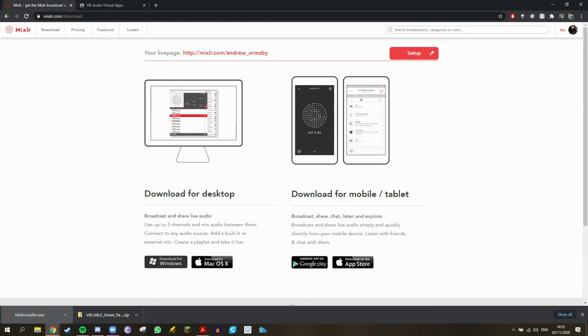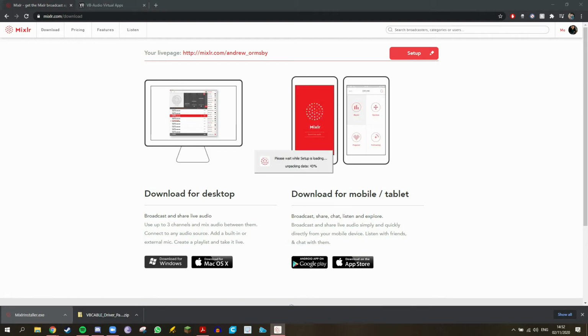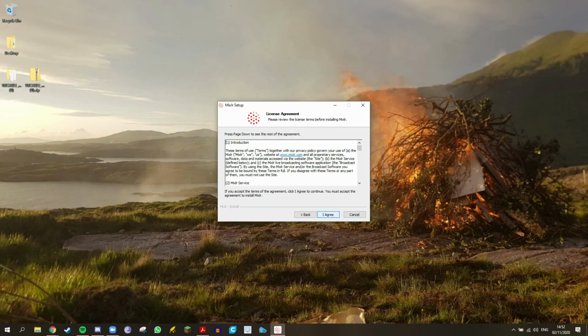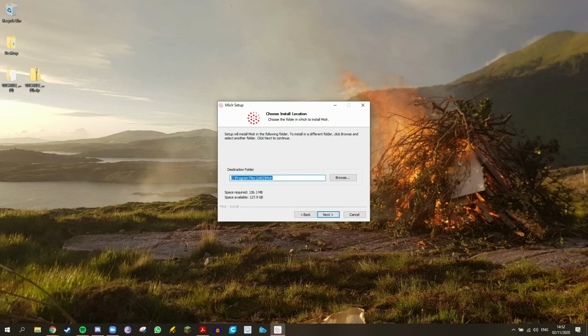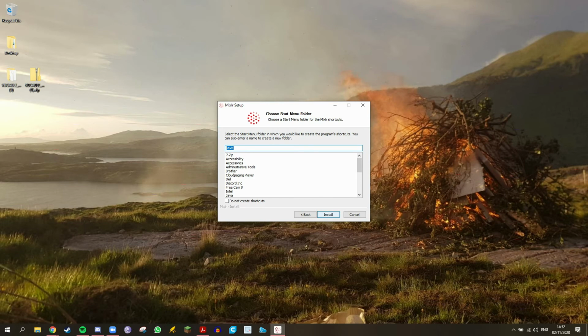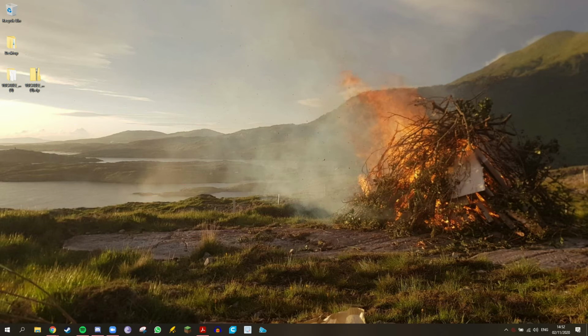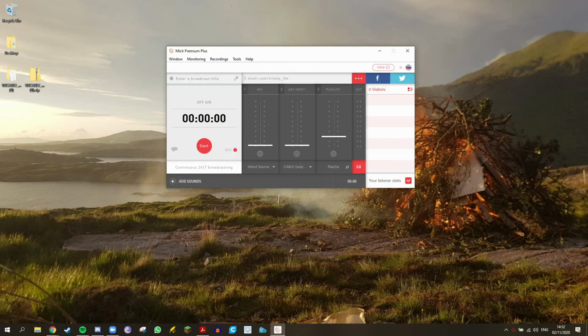So just double click that and it should run it. It might say, do you want to allow this app to make changes to your device? Just click yes. And you'll see Mixlr is being set up. Shouldn't take long. Click next, click I agree. This is a pretty standard place for it to install. If you want to install it anywhere else, just change that location here, but you can probably just leave it as this. And click next. Click install, and it should just install there pretty quickly. So leave this ticked and then click finish, and it should run Mixlr now on your computer. Might just take a second to load. Here we go. So we have Mixlr.